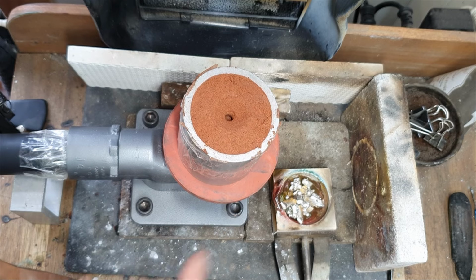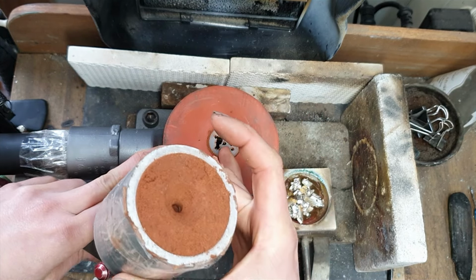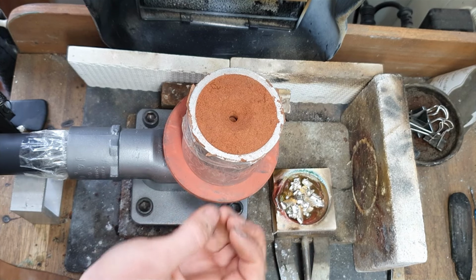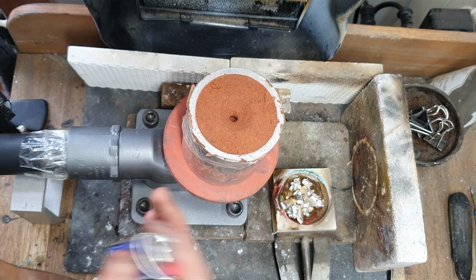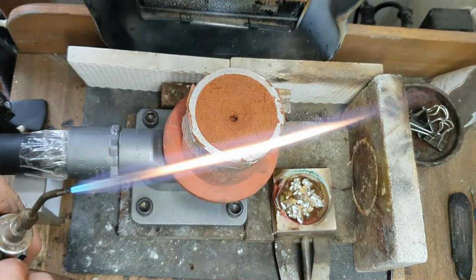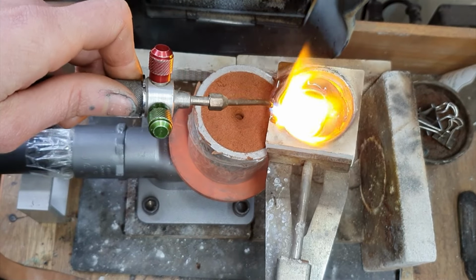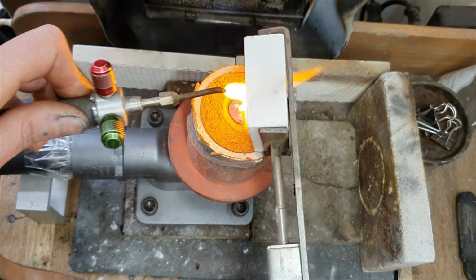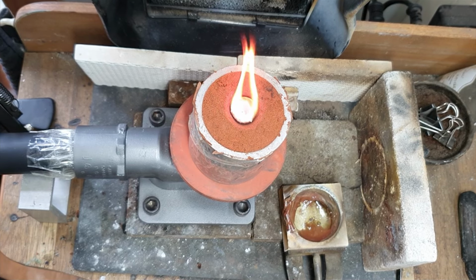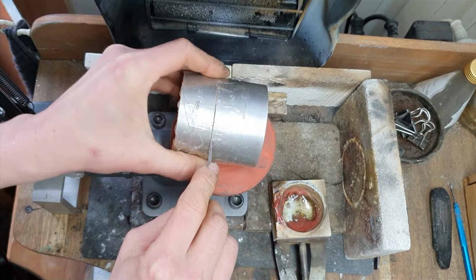So we've got this little vacuum table here. It's attached to just my household vacuum cleaner, and it's got this little sucky bit here, and that's where all the suction comes from. So we're popping it there, and when I turn the vacuum cleaner on, it's going to help suck the metal down to the bottom of this design to help that ring really form. I tend to not turn the vacuum cleaner on until I'm about to cast. Turn that extraction on. Alrighty, let's cut this open and have a little look at what we made.